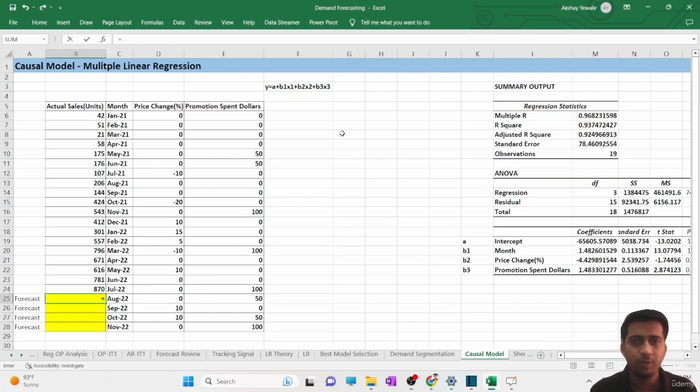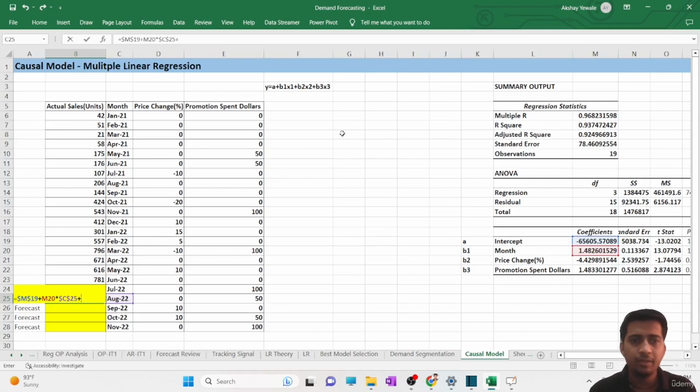Now let us write the equation. We'll start with the intercept. The intercept coefficient, which is this, we'll freeze it because it is going to be the same all across. Then plus we take the coefficient of the month, which is b1, into the month, which is August in this case, we'll freeze that as well.